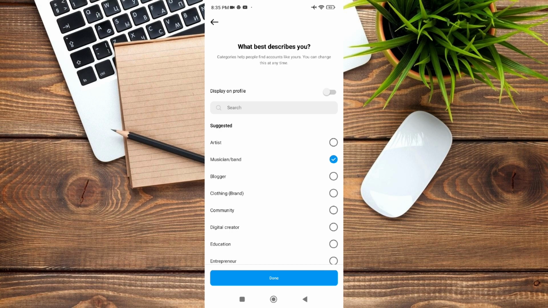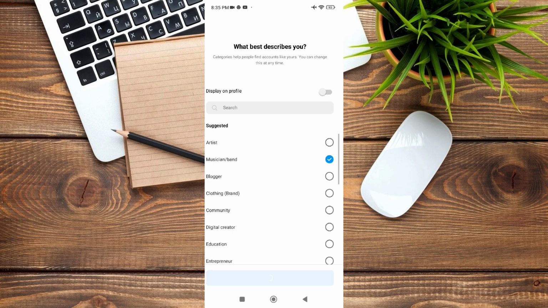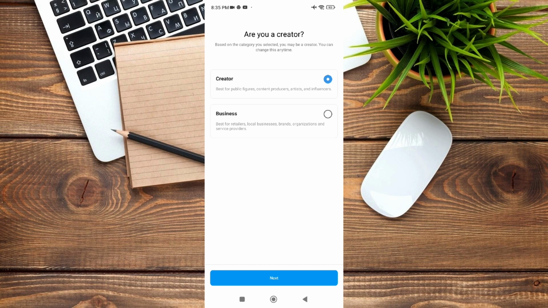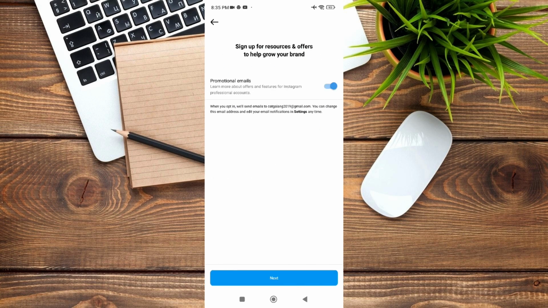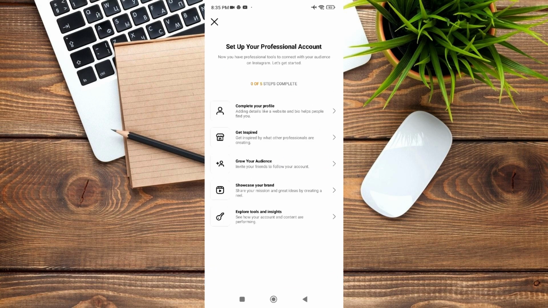Okay, you can choose there whatever you want, or a content creator. So right now I'm gonna choose an artist for modeling. I'm gonna click it done, and once it's done, then your account is now going to be eligible for collaboration with any types of people that you want to work with.